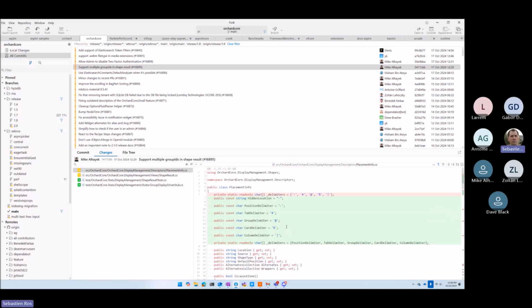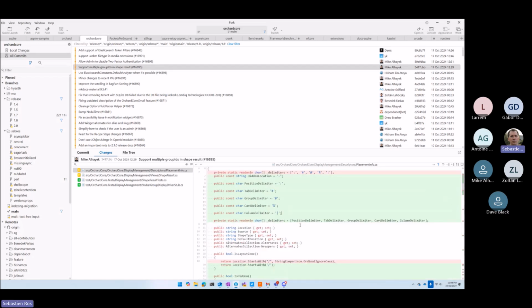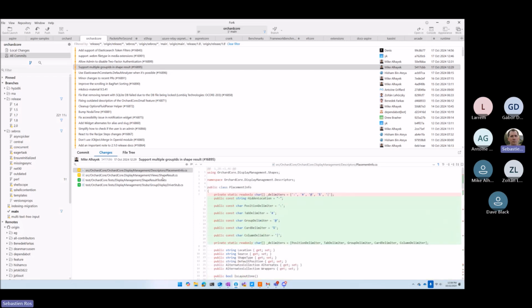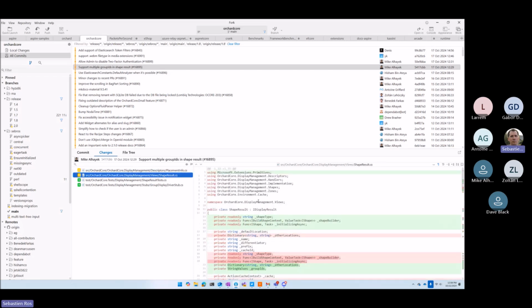And now when you add a group, it will say, okay, I will only display with this group. But if you want to say display for this group, or when no group is required, like default, like no group or this group, then you can pass the empty string and the group URL. So that's the change.